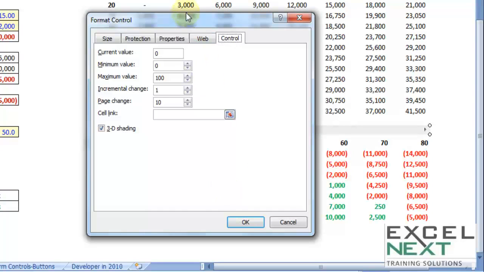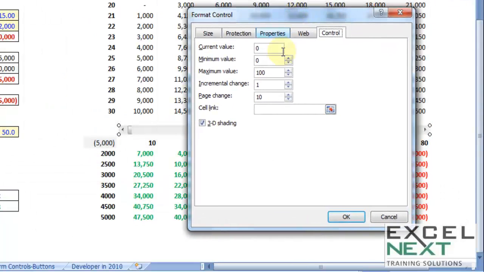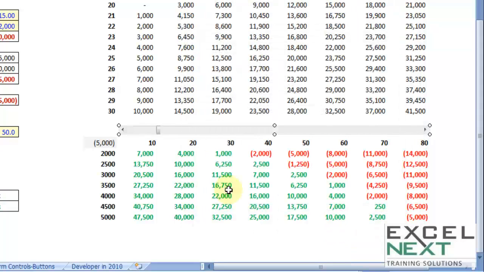Now once I do that, I must specify which cell it should control. So cell link, I'm just choosing the first cell, that's the one. Minimum 0, maximum 100, and let me take the incremental as 5 and the current value being 10. So that's the default value that gets activated as soon as I press OK.